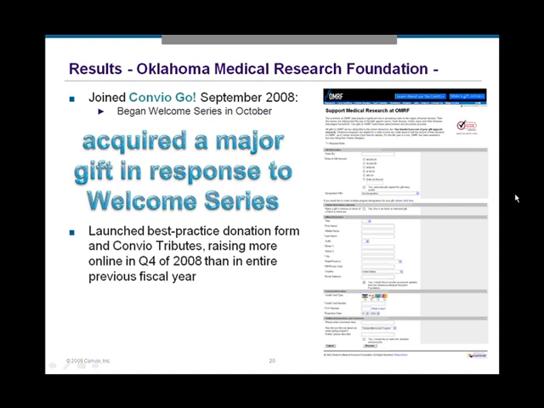Not only that, but they received one major gift directly in response to those welcome series messages. And that's having a direct impact on their total online fundraising.